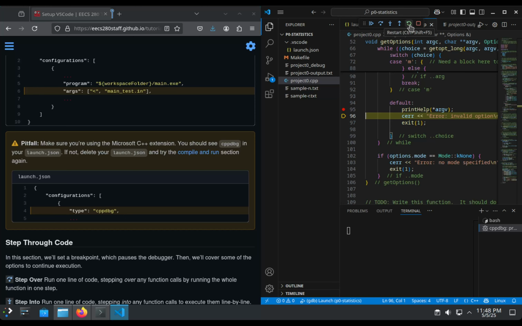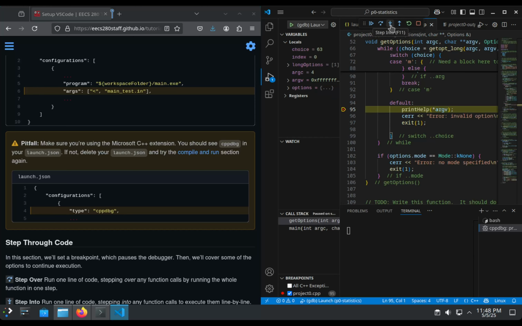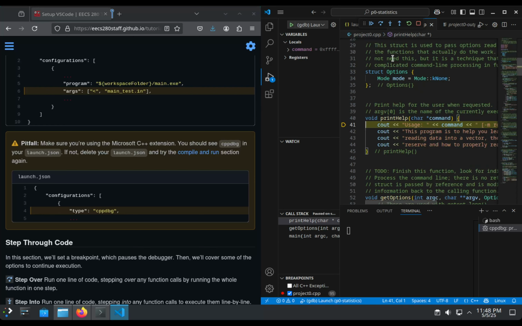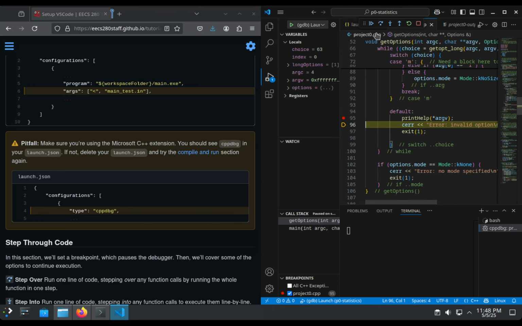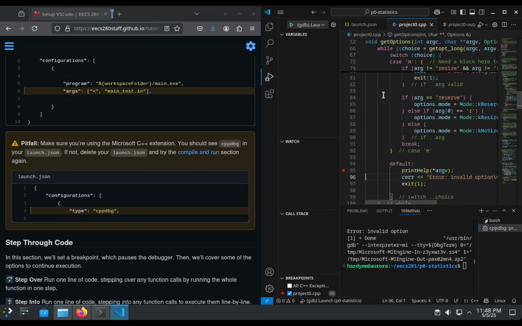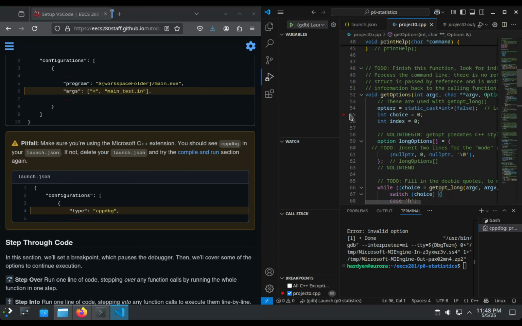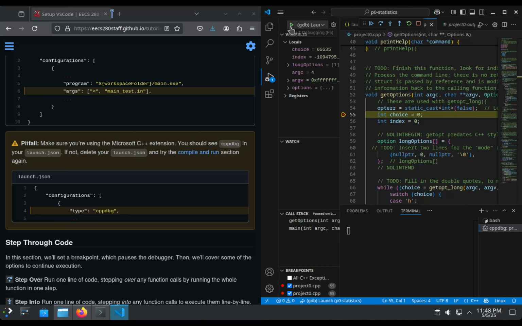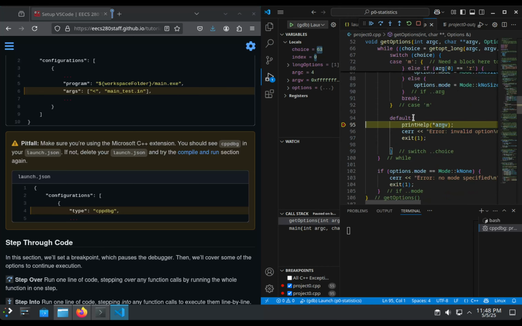So I'm going to restart the program. Then instead of stepping over print help, I'm going to step into print help. And it'll actually go inside this function, and I can look in here. Then when I'm done, I'm going to press step out. I have another button I can use, continue, which will either run until the next breakpoint is hit or run until the program terminates. In this case, there's no more breakpoints, so if I click it, it's going to terminate. But for example, if I put a breakpoint on choice, it'll stop there. If I click continue, it'll stop on print help.